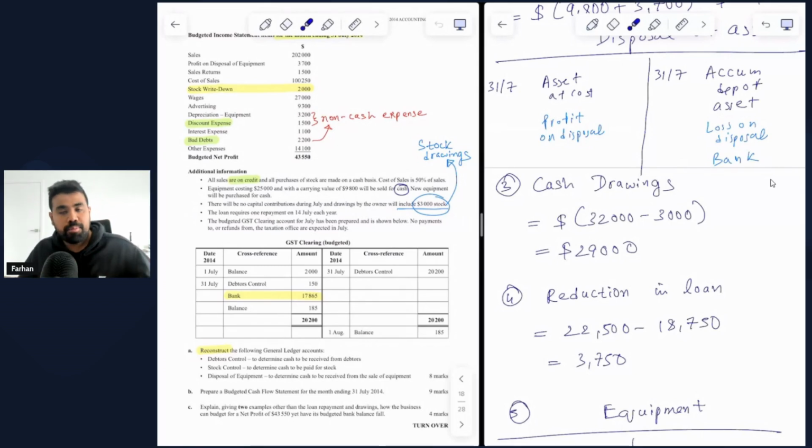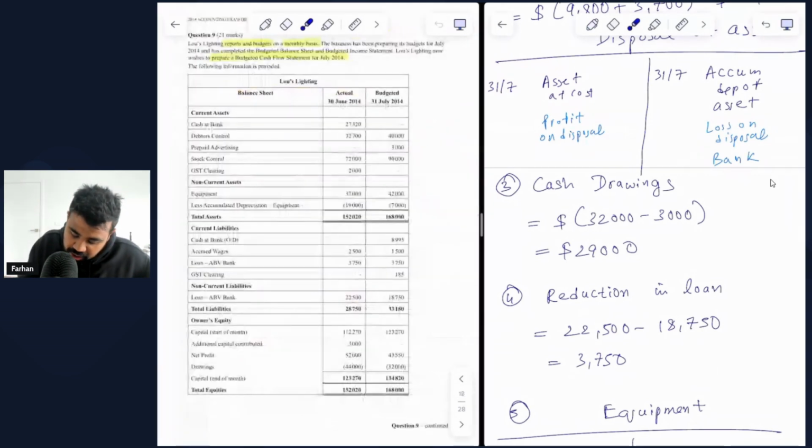Now, we have no capital contributions, so there's nothing coming into the business in terms of capital contribution. But we do understand that $3,000 in drawings was referring to inventory drawings. Now, if you check the amount for drawings within the balance sheet, you can see that it's $32,000 that we expect to withdraw. And drawings represents a reduction in owner's equity. So that is why when the owner's equity section is prepared, you can see the drawings as a negative number, which decreases the owner's equity.